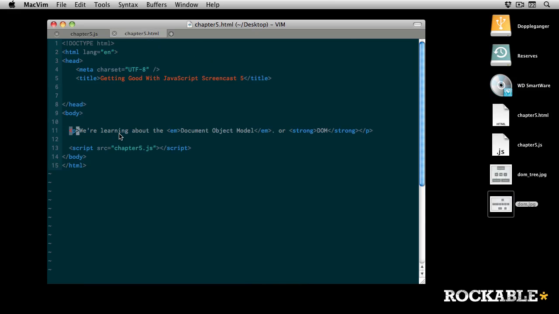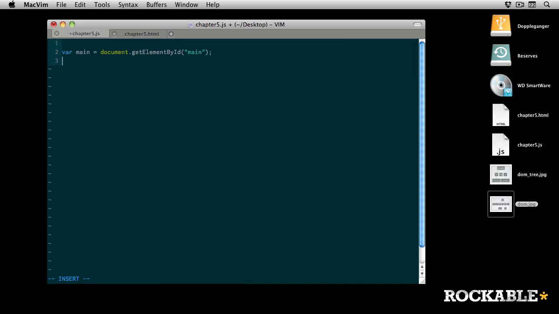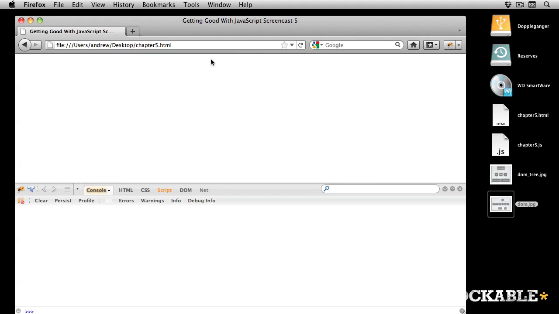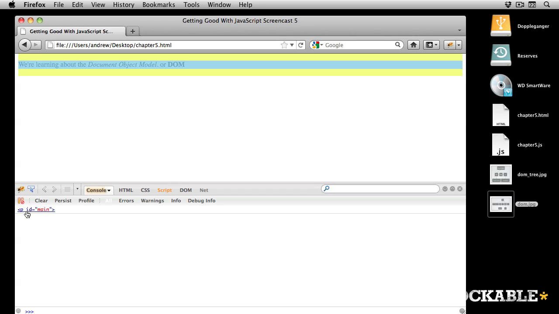So for example, if we give this paragraph an ID attribute of main, and I were to console.log main, if I refresh this page, you can see right there, when I hover over this in the console, it's highlighted that paragraph in the body up here.